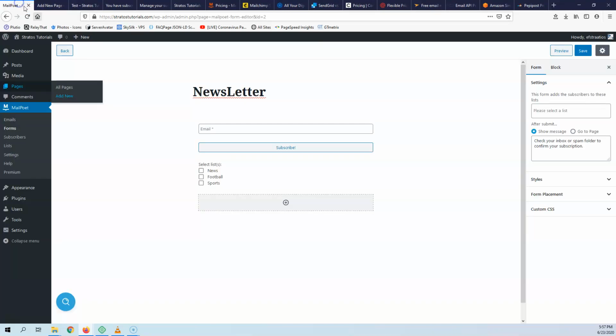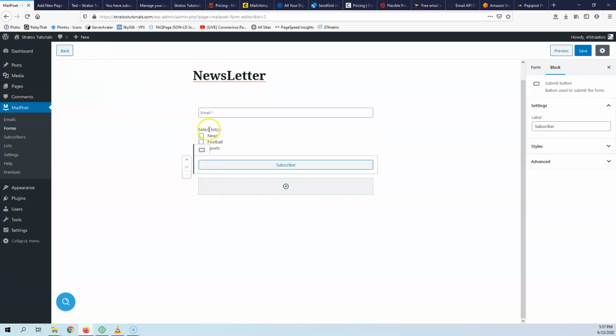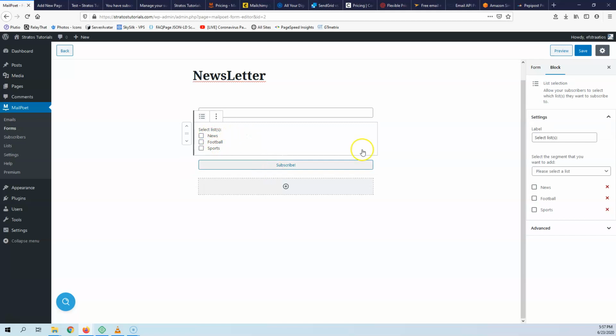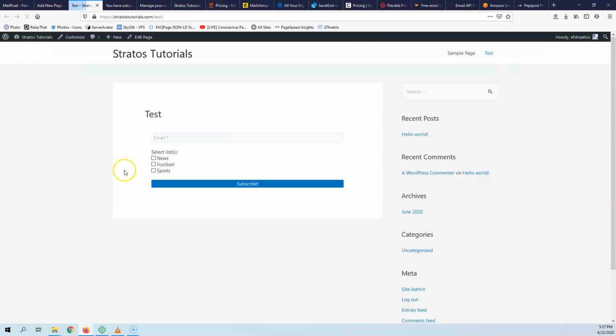Also, I should have this subscribe button go down, so we have the news and everything else before the subscribe button. This is how it's supposed to be. So let's refresh the page now, and we'll see that here we can put an email. Let's go for demo at demo.gr, and I want to go for news and sports. I'm going to hit subscribe.